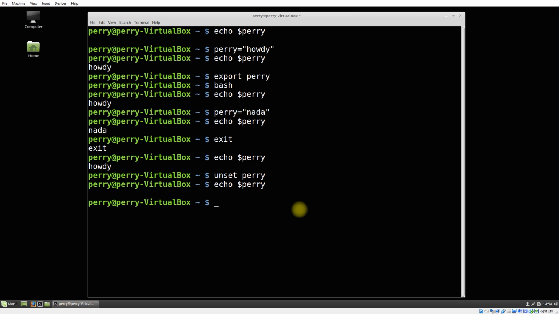Now, really good tip on page 143, and I like this. It's a good way to remember this. When do you use the $ sign and when do you not use the $ sign? Well, here's the rule with environment variables. If you're doing anything to the variable, that is, you're changing its value, you're setting it or unsetting it or making it equal to something or whatever, then you don't use the $ sign. Okay, so if you're changing its value, if you're doing something to it, you don't use the $ sign.